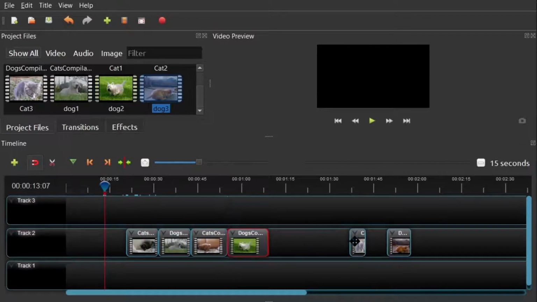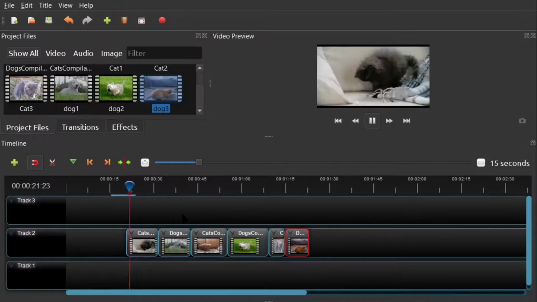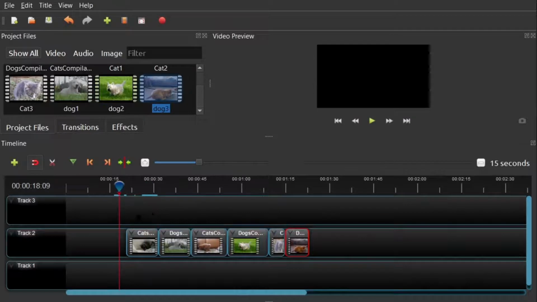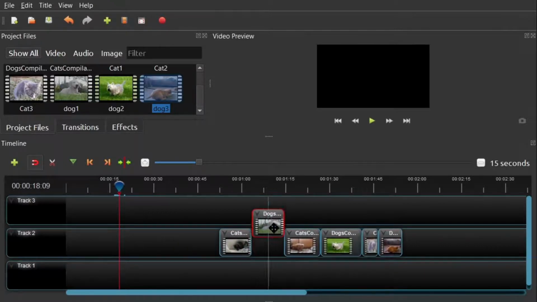So as you can see, it's really quick. And now we have a series of videos. Our video is now sequenced correctly. It's going to be the first cat video followed by the first dog video, and so on. The other thing is that working on a timeline is really easy. If you want to move things around, you can just click and drag and select all the clips. It's going to be highlighted in red, and you can just move them around.